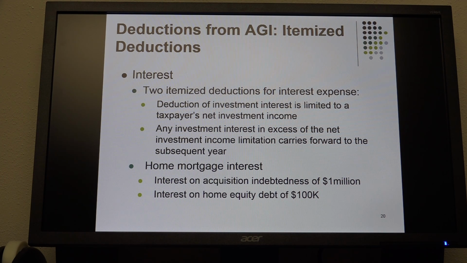Well, what if I have equity in my home and I want to buy a car and I want to deduct the interest? Well, if you get a car loan, the interest you pay on that car loan is not deductible. But you could get a home equity loan, deduct the interest paid on the home equity loan, and use the funds to buy the car. So it's perfectly legal. It's a good tax planning strategy. It's a good way to save money for your clients.